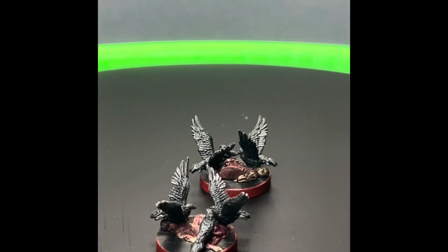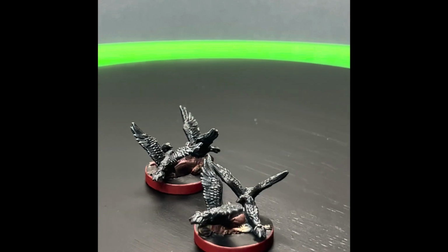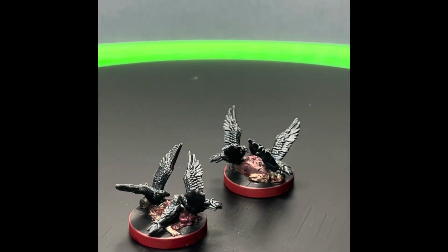And here are the crows. There's only two models, so this should be pretty easy to do. Like my other enemy bases, I based them with Abaddon Black and Mephiston Red.